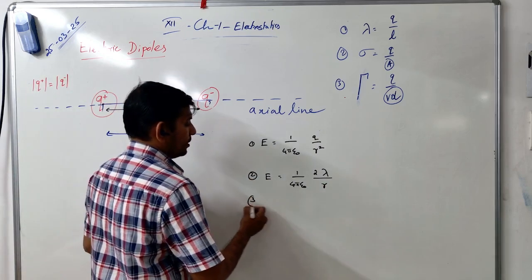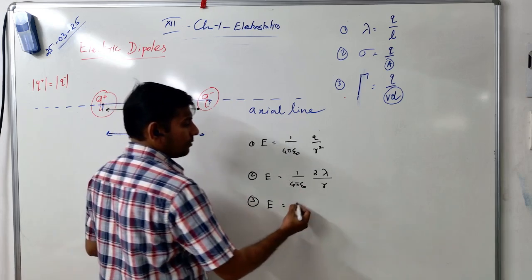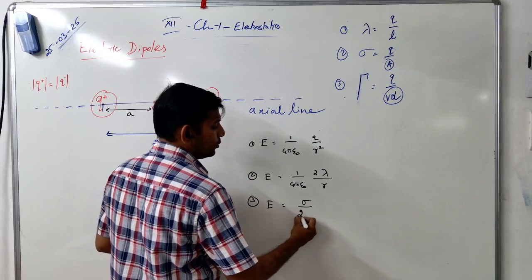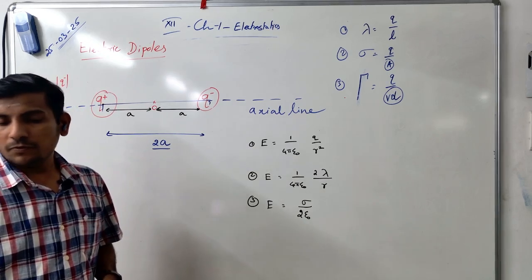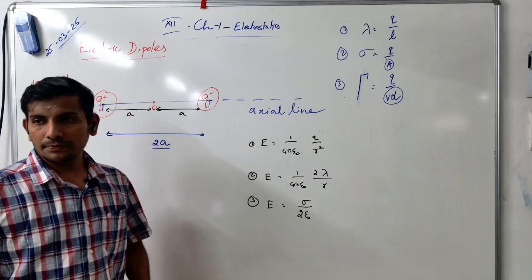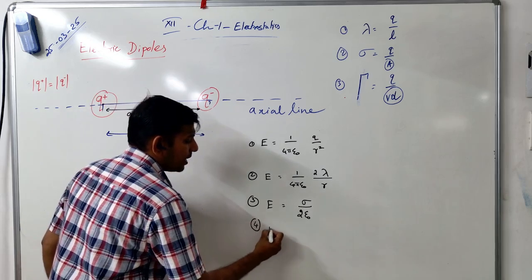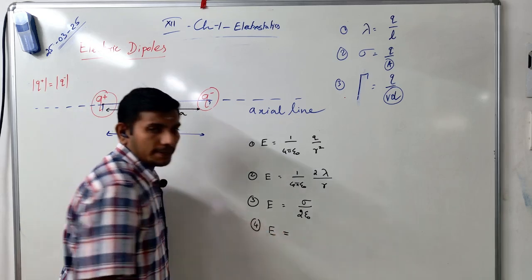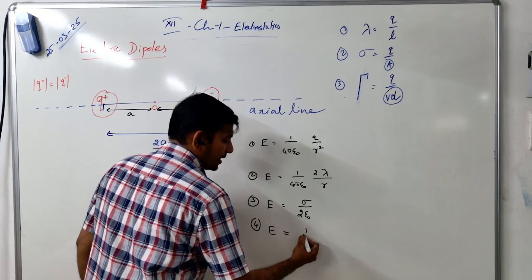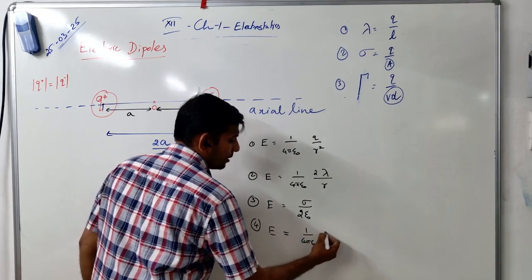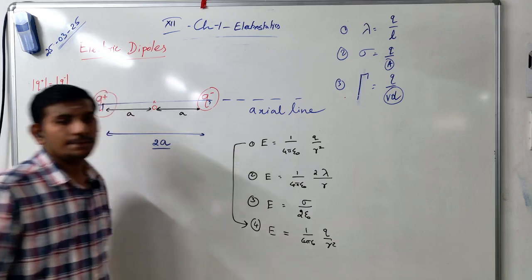And the third case, suppose you have electric charges arranged over a plane, we had the formula sigma by 2 epsilon naught for a single plate. For two plates, it was sigma by epsilon naught, multiplied by 2. Got it? And then fourth, if the charges are kept over a spherical object, then what's the formula we had? Come on. Once again, 1 by 4 pi epsilon naught q by r squared. We had the same situation repeating again.